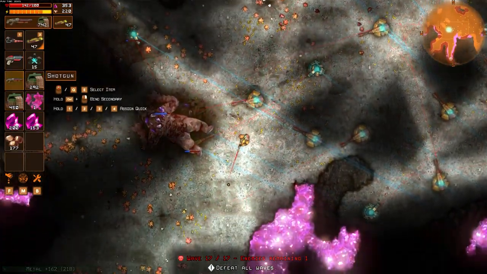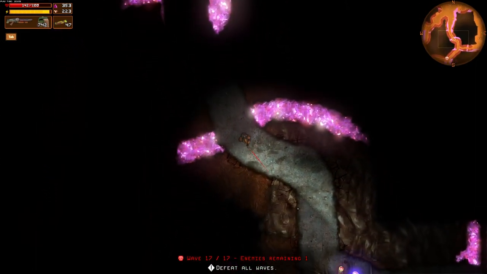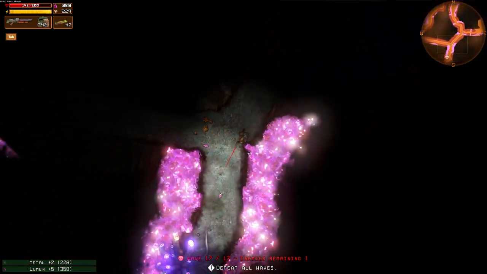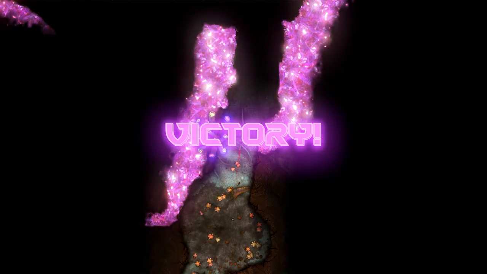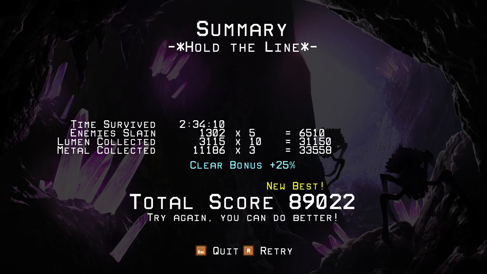Okay. Where is it? The final enemy. It's a worm. We did it. We beat Hold the Line.